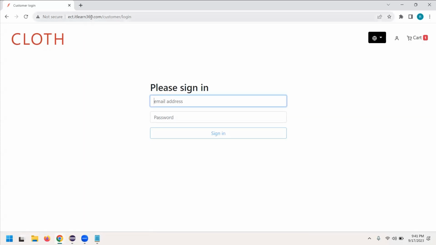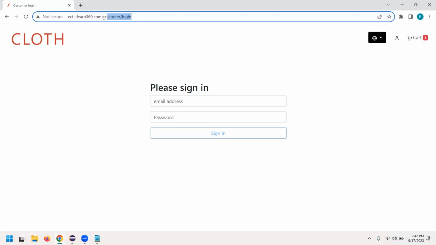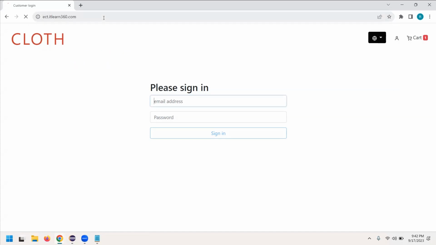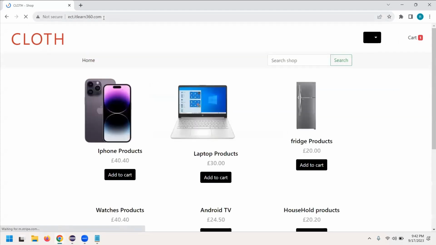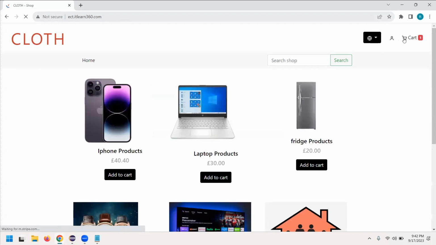So first, this is the website that we are going to test, and this is an e-commerce website. So that website is here. When you open this website, this is the default website icon. When you open this website, basically the screen looks something like this. Right now it's logged in. So let me log out from here.